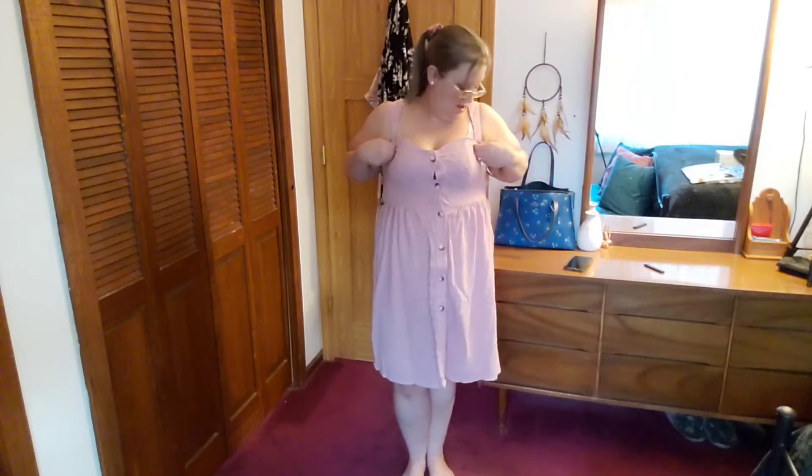Okay, so here's dress number two, but there is something seriously odd about the placement of the straps in the front. I'm probably just going to go ahead and return this one, unless I can detach it and fix it myself — I do know how to sew. But it shows the whole bra, and I don't have that kind of boobage if that's what this is intended for to fill it out. I think this one's going to be going back.